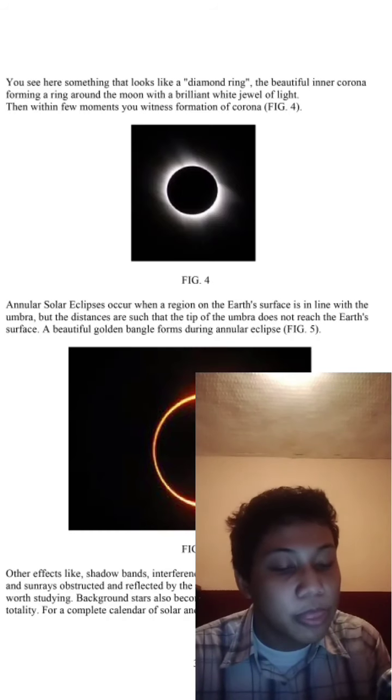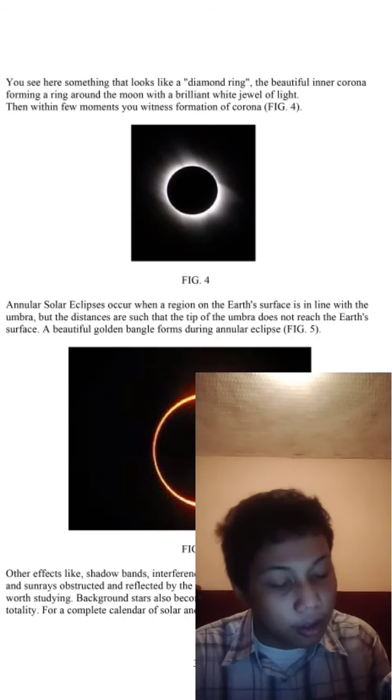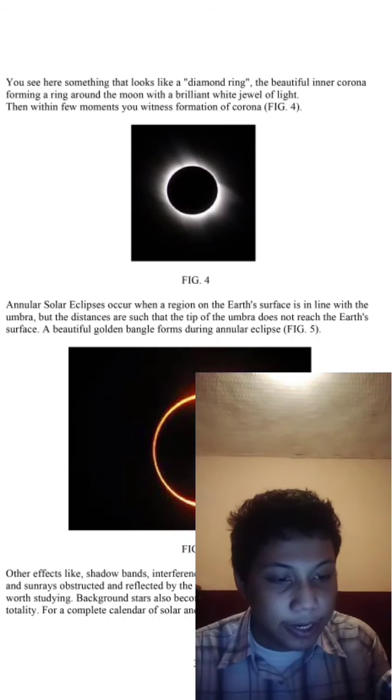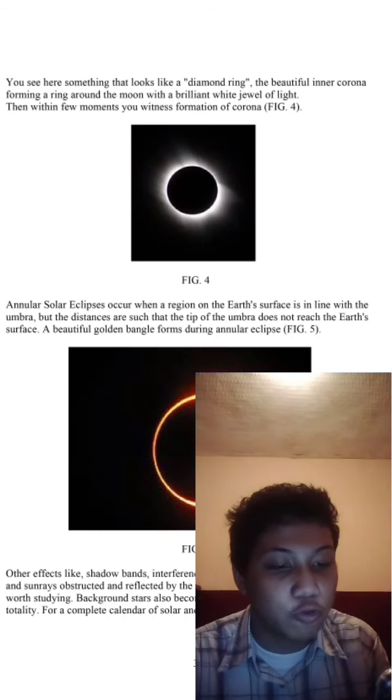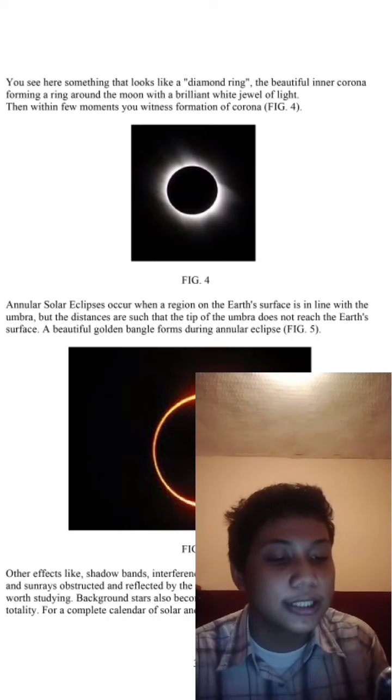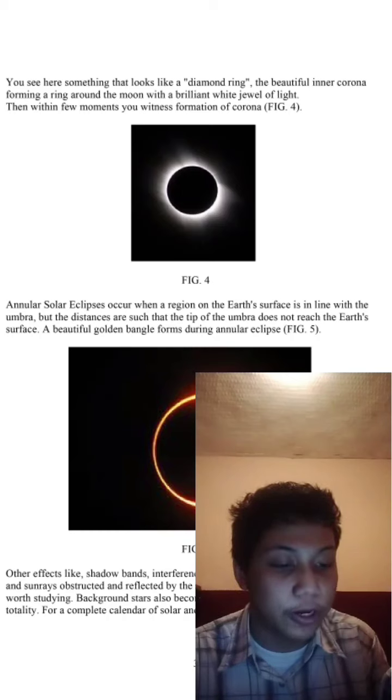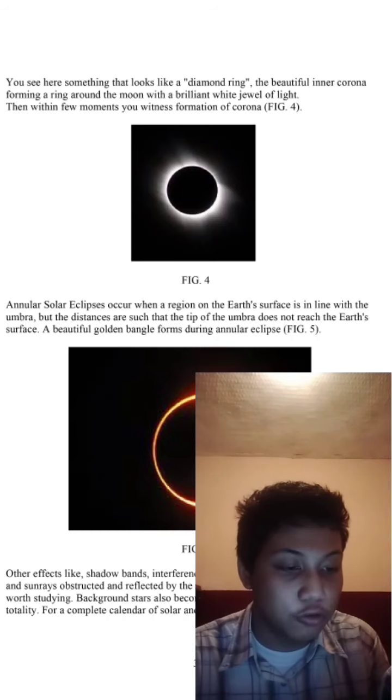The four contact point feature, namely the first contact point when the moon just touches the solar disk, the second contact point when the moon just covers the sun almost entirely and only a sliver, a crescent of sun, is visible, the third contact point when the moon moves a little further and the crescent is now visible on the diametrically opposite side, and the fourth contact point when the moon touches the solar disk at the diametrically opposite point of the first contact point and is about to leave the sun, are worth recording as they provide useful information to estimate the axis of the sun.